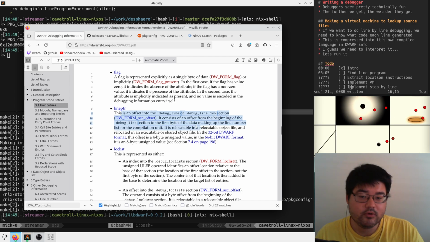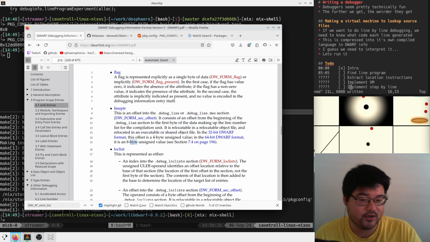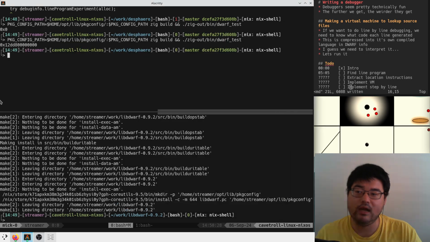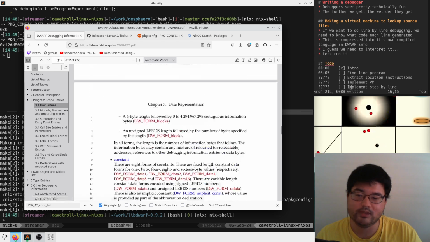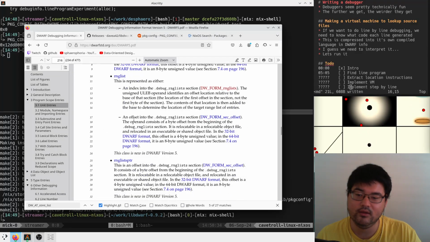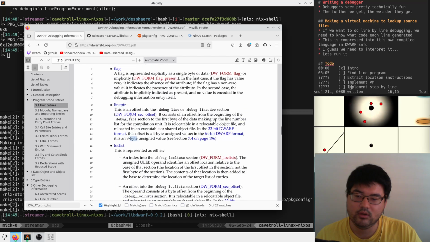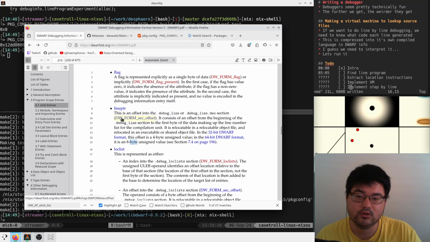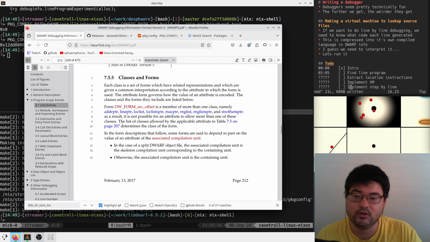In the 32-bit DWARF format this is a 4-byte unsigned value. In the 64-bit DWARF format this is an 8-byte unsigned value. It seems like we're not doing anything wrong there. It seems like this should be the exact same thing, unless we are confused. Classes and forms.